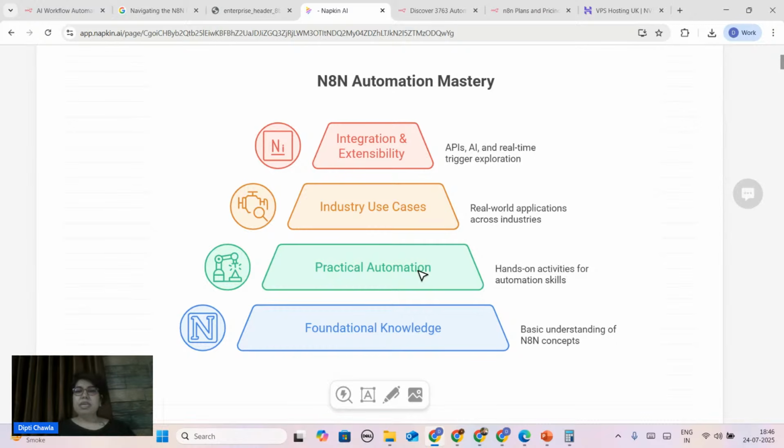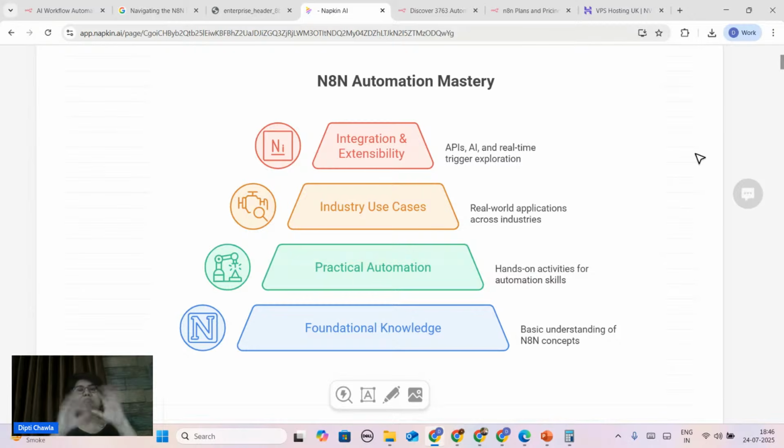So first of all, the basic is you need to understand N8N concepts properly. If you're not understanding in detail each and every concept, spend at least 48 hours, I mean 2 days, just understanding the type of integrations it has, just understanding what all things it has. So understand, there are tutorials you have to watch.